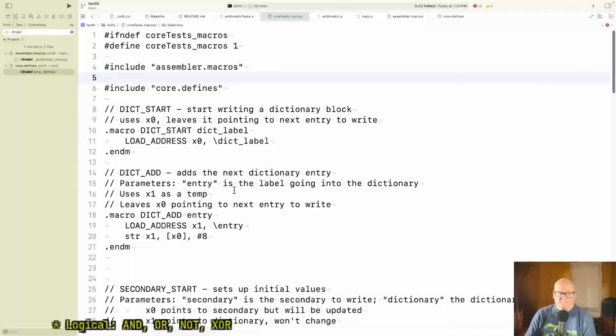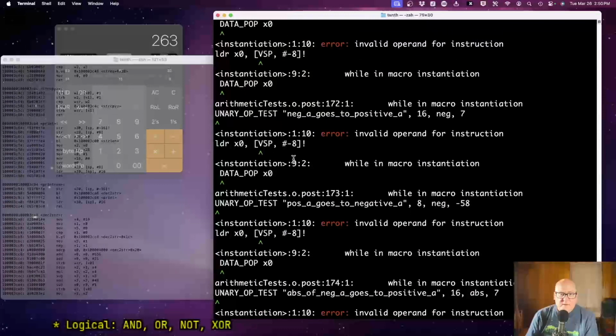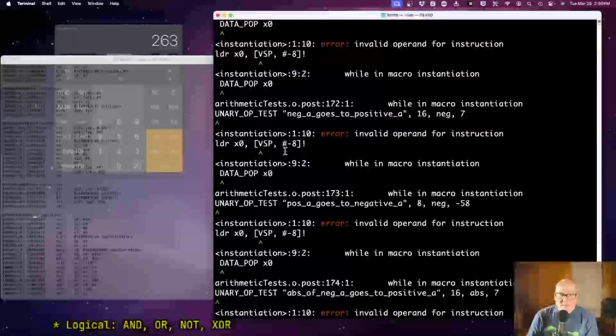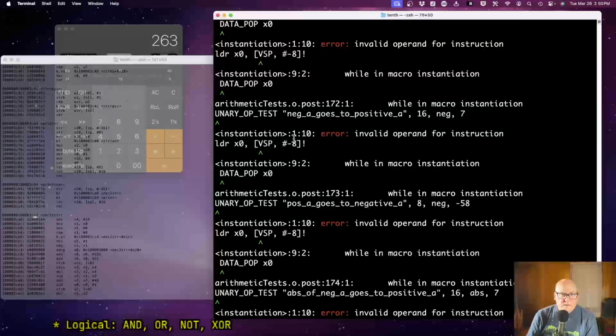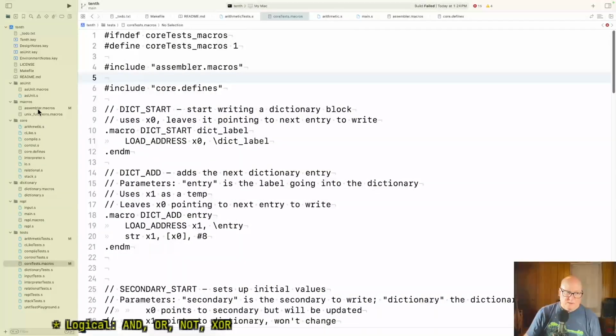Invalid operand while on macro instantiation. I don't know. It seems like it has it. I'm going to revert it and do it the sort of easier way.